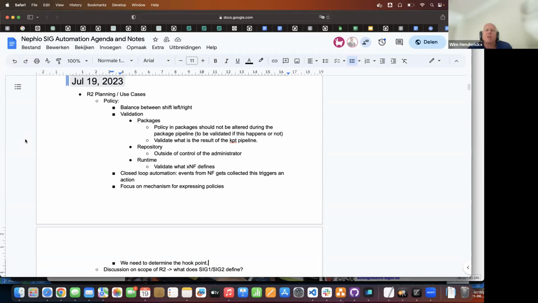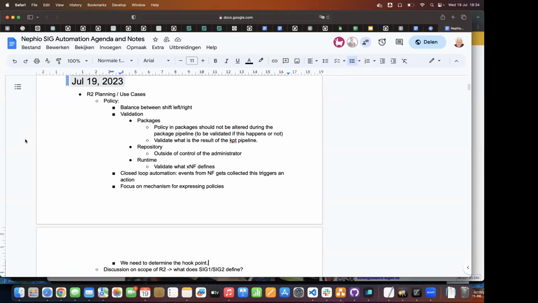Now, Tal, a question on focus on expressing policies. Would we not use what is already out there, like OPA and Kyverno? For me, we don't have to do anything in my view because that's already done. We have consumers. I think in many cases it's already done, but OPA is very general purpose. We might look at some use cases that come in from SIG1 and say, okay, there's a specific kind of policy that we want to integrate.